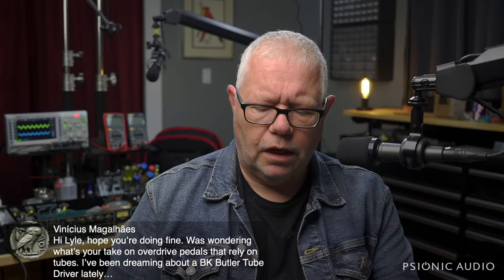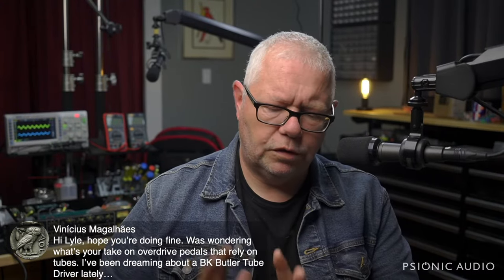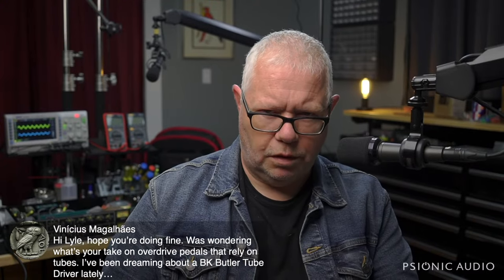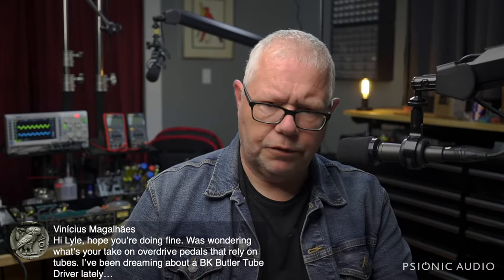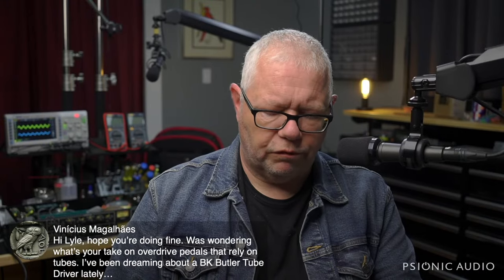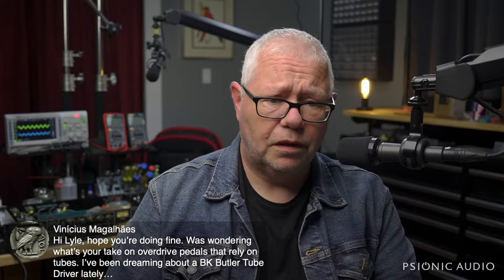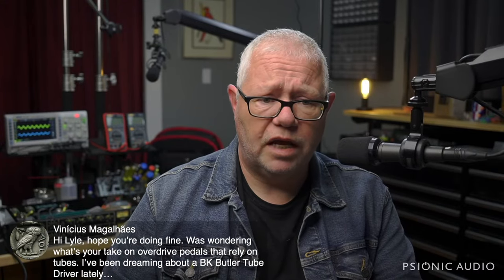The exception, the Kingsley pedals are fantastic. If I were going to go to the extreme of having a tube-based overdrive pedal, I would look at Kingsley over Butler, both in terms of performance and sound, but also cost. The Butler stuff costs insane amounts.